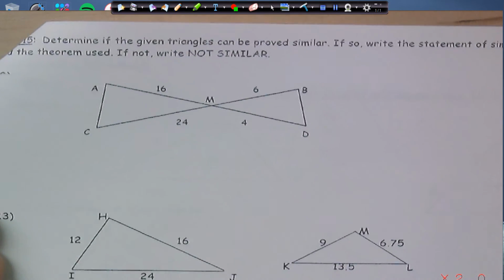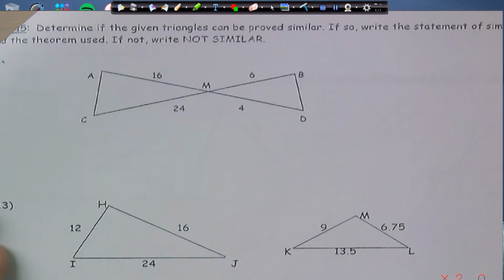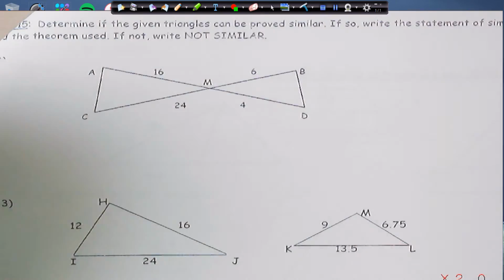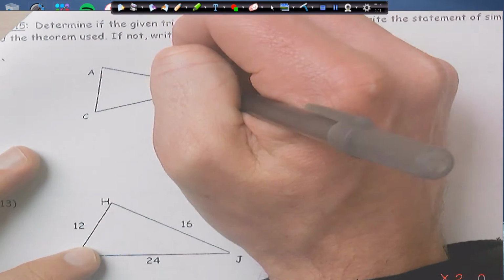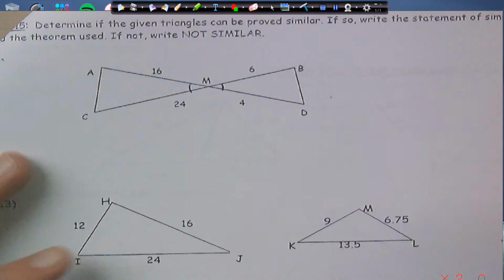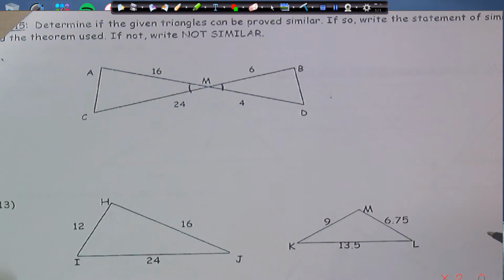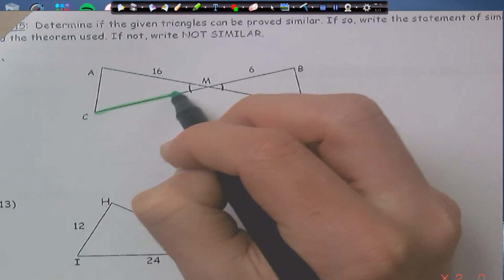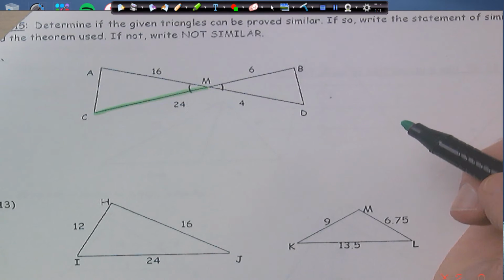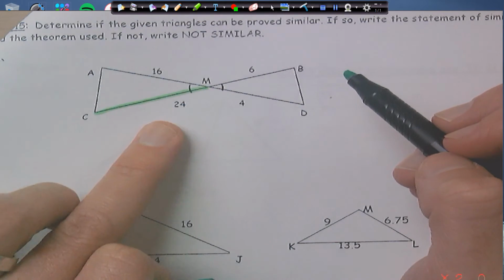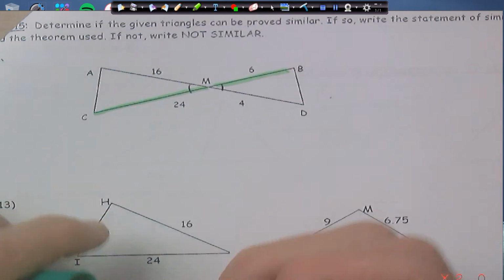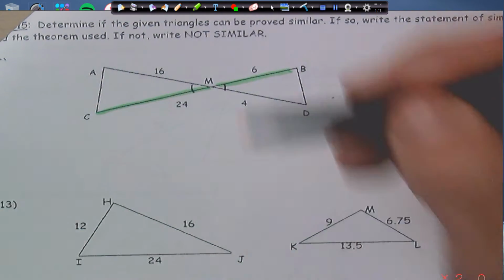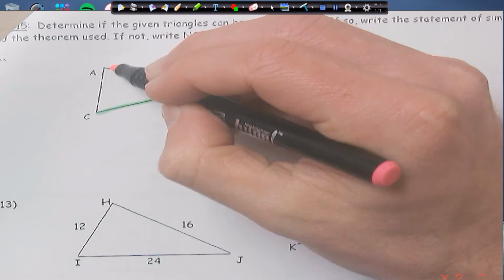We are now to similar figures. We got to check for similar sides and angles and all that good stuff. So first thing, I look for any angles. I see I have vertical angles. Notice these two angles are included between sides that I have given. Now for this one, 24, I'm not sure who to match it up with, so I'm going to match it to the larger side. Since 24 is bigger than 16, we know that we should match it up with this guy. And then we are going to do this side matched with this side.